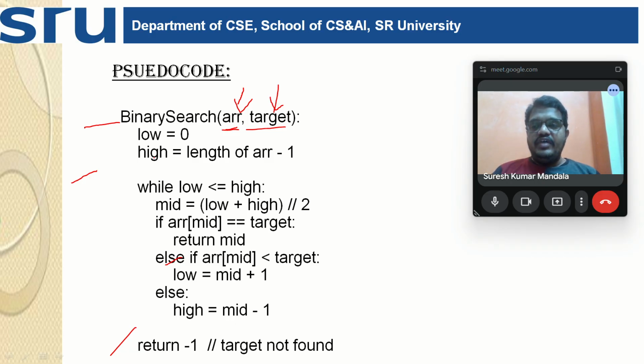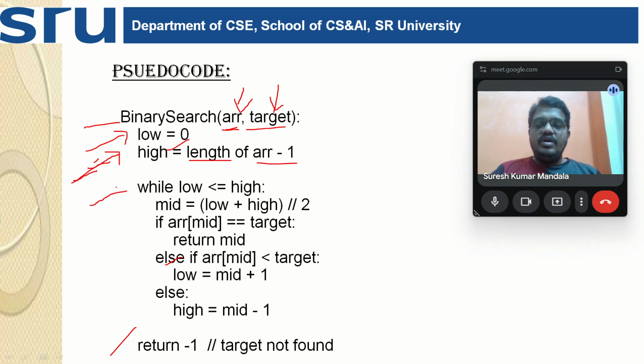Next, we have to identify, as we discussed earlier, that low always starts at index 0, the starting index. To identify the high index, we have to find the length of the array, and then take -1. If you have 10 elements in your array, what is the index of the last element? Always -1, so 9. Why? Because the array index starts from 0. Because of that, the last index will always be size minus 1. The high value will be stored here.